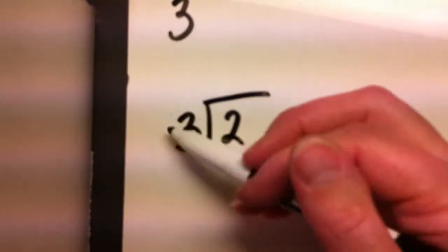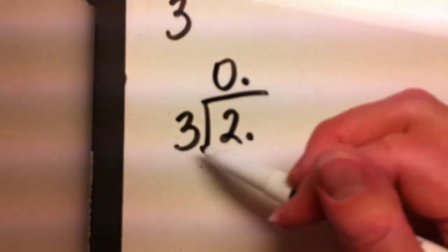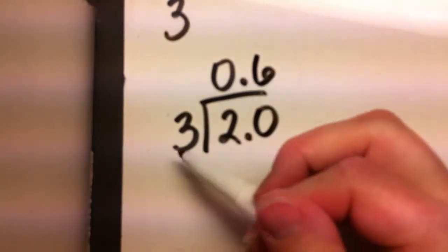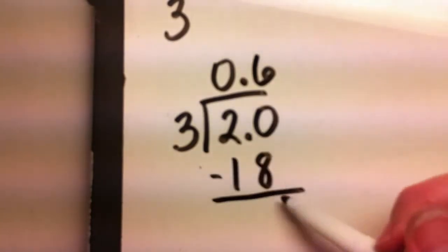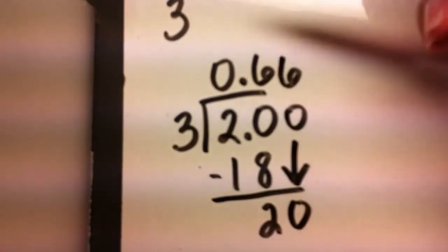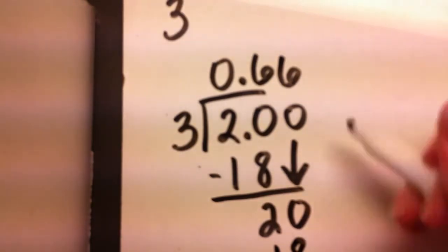Let's do 2 more so you can kind of see how this works. And I'm going to move my board so that I've got a little bit more length. So let's take 2/3. Now this means 2 divided by 3. So 2 goes inside the bracket, 3 on the outside. 3 goes into 2 0 times. Add a decimal point and add one above it. Placeholding 0. 3 goes into 20 6 times. 6 times 3 is 18. 20 minus 18 is 2. Add a 0. Carry it down. 3 goes into 20 6 times. 3 times 6 is 18. Subtract. 2. Add a 0.